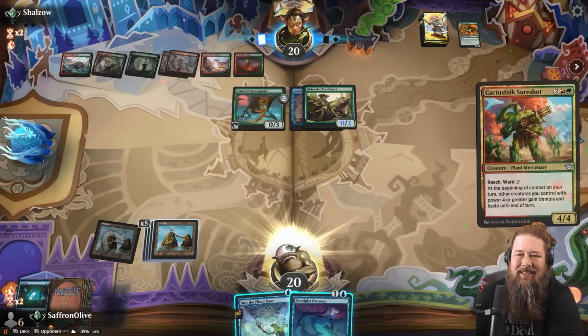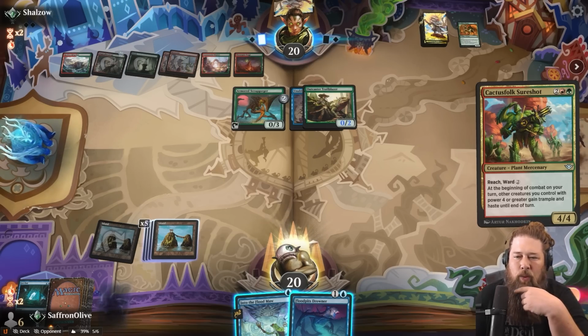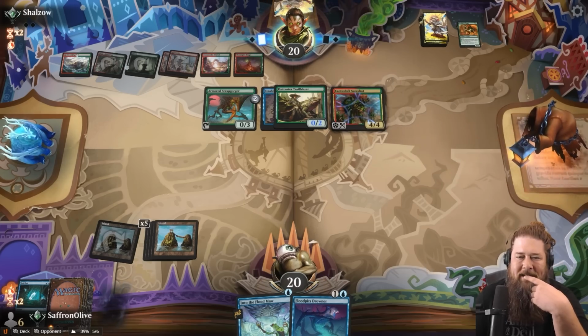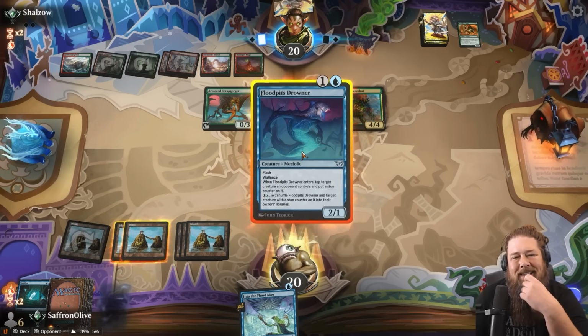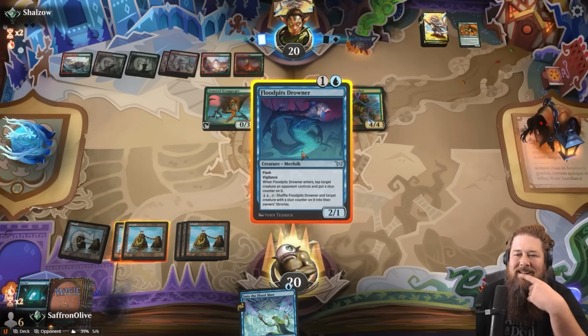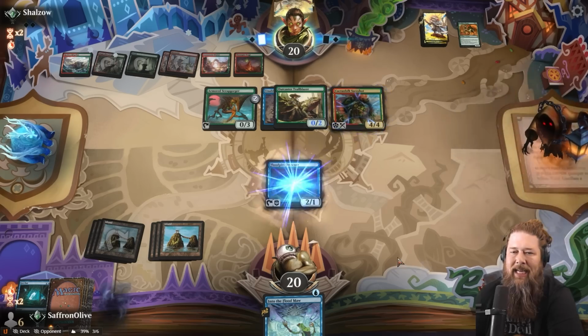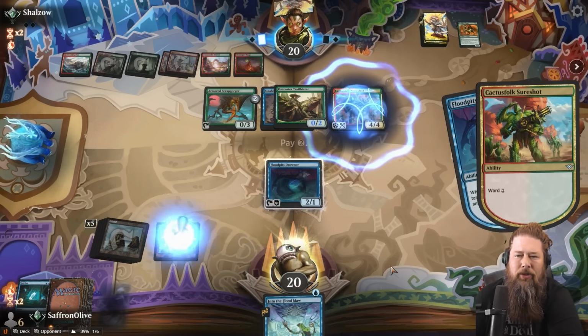Oh, the Cactus Folk. So it's a 4-mana 4/4 Reach Ward 2. At the beginning of combat on your turn, other creatures with power 4 or greater gain Trample and Haste. Huh. If it gave itself Trample and Haste, that card would actually be really good. I don't know. Is it good? I haven't seen anyone play that card. I mean, a 4-mana 4/4 Reach Ward 2 is not bad. And then you can trample. Yeah, I kind of like the idea. Well, let's tap down the Sure Shot.